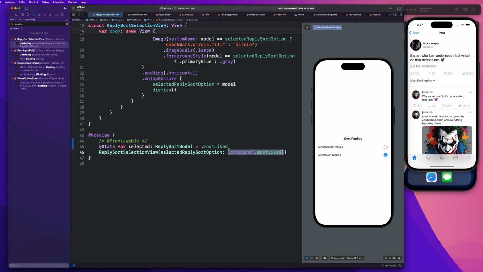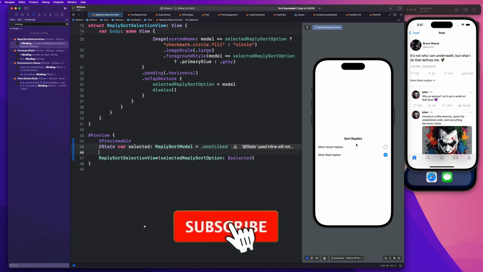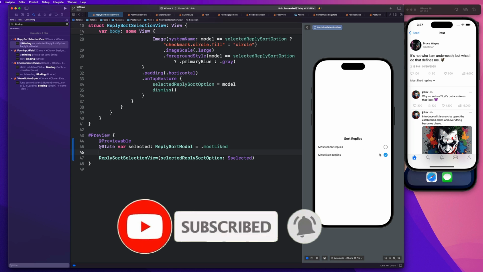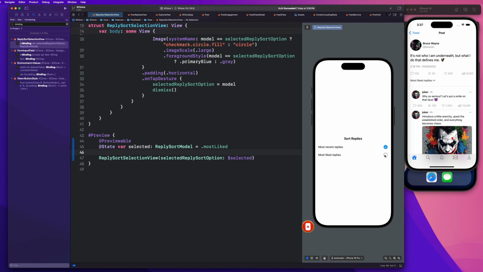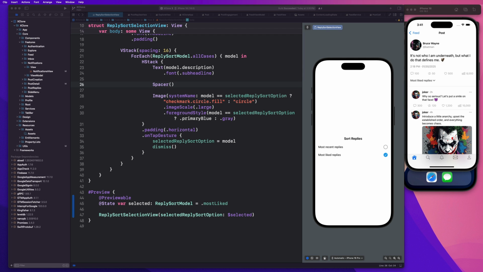So you guys will notice that if I go here and try to say $selected, it's not going to render. It's going to infinitely get stuck here with this loading indicator, and it's going to give me this warning. State used inline will not work unless tagged with @Previewable. So this is the new macro that I'm talking about here. I have it commented. If I just go ahead and uncomment that, guys, you'll notice that I can now have state inside of my preview to manage these selection values. And it will actually give me the ability to modify my selected value within my preview. So that's feature number 1. Super easy, super simple, and it makes testing the functionality inside of our previews way easier and way better.